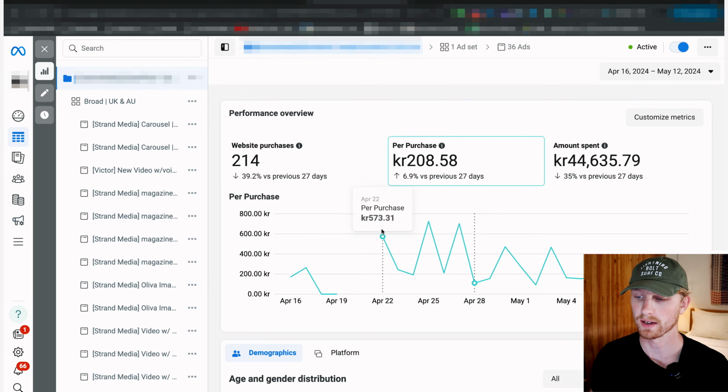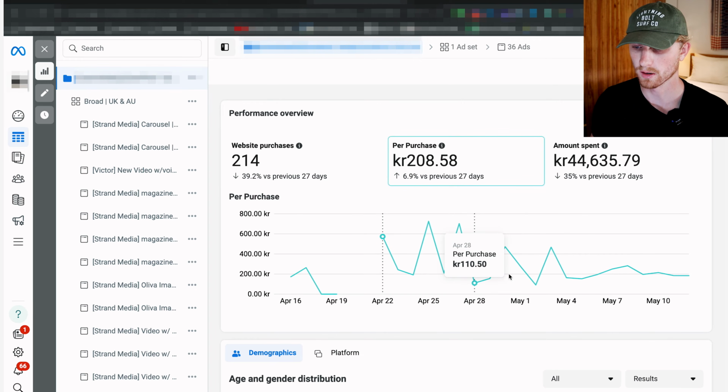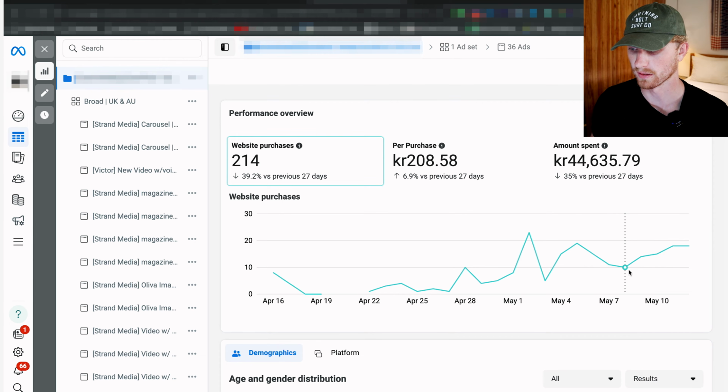So just to illustrate to you why it's important to get a lot of data into the ad set. As you can see here, this is one campaign that we have for one client. And as you can see, we were getting very unstable results. In the beginning here, the CPA was going up and down, very inconsistent. But as you can see over time, as we started to get more data, things are stabilizing. From May 4th and onwards, we have a way more stable CPA and also much better results than we had previously. Also, we're getting a lot more volume here, so we're able to scale. This is something that is very important to take into account. The more data you can get into the ad set, the better the optimization process is going to be. But there is a caveat to this, which I'm going to cover next.